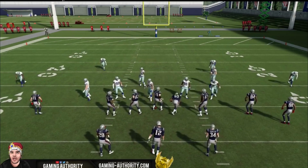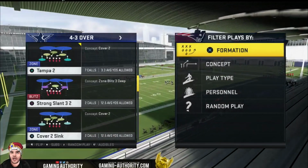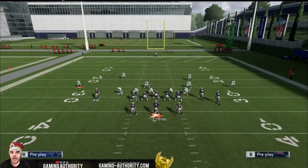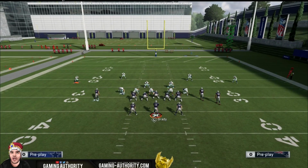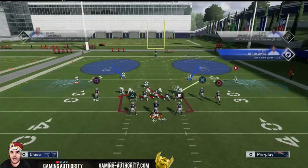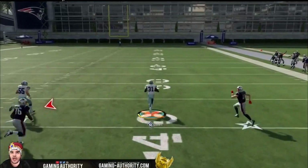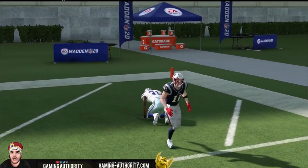So to create it, let me show you again. You go to the 4-3 over. Let's say the Tampa 2, if they're just doing nothing but hitting the flats when you're blitzing them. So what you do is you baseline, shift the D line to the left, blitz all linebackers, QB contain, play underneath coverage, and you're going to use Lee. So this is basically that blitz, with the exception that you can also shift the D line to the left if you want. So they're going to think you're in that blitz. They're going to put Edelman on an out route, and then that can happen very easily. Pick six your way. Now he has no idea what you're doing on defense.